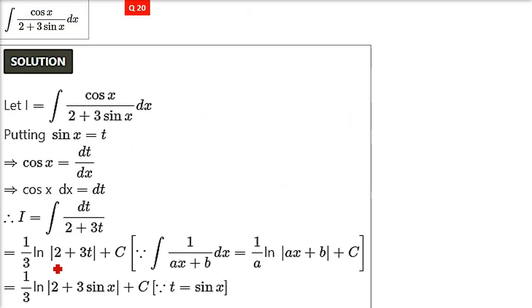Now knowing it and solving it are two separate things. I told you how to do it, but this is how you are going to actually write it, right? If you take sin x equals t, this is the result. I took 2 plus 3 sin x as t. So the result remains the same, alright? There may be different paths, but the destination is the same.